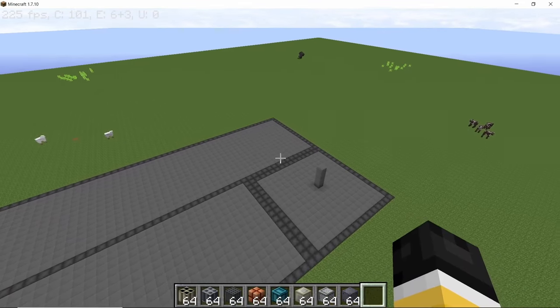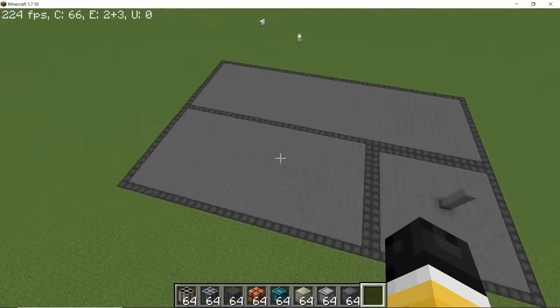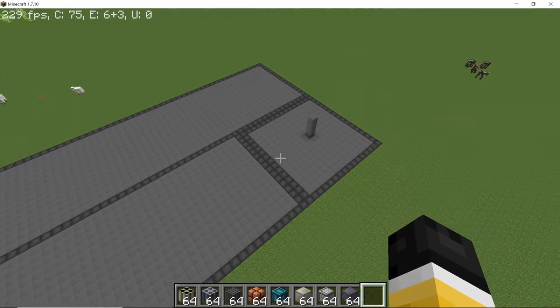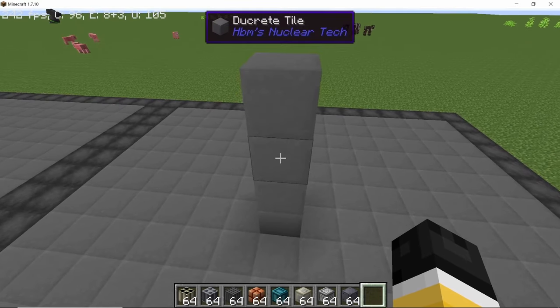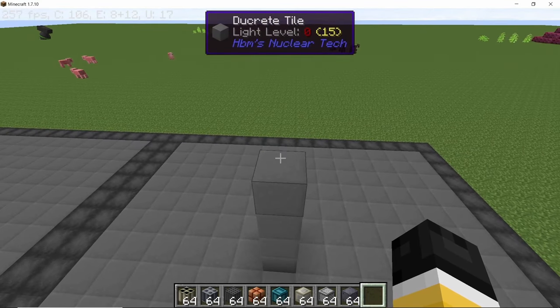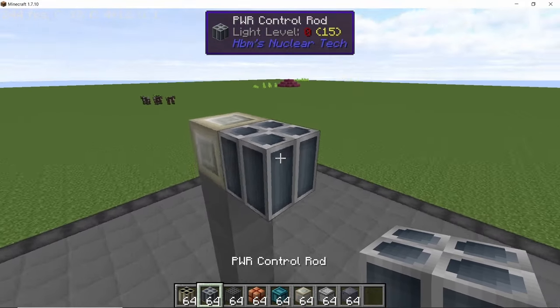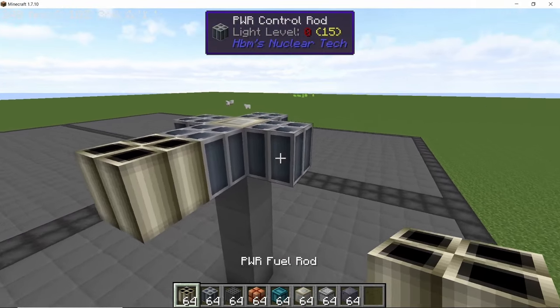In order to make this design, I have selected a 6-chunk area. 1 chunk for the reactor, 2 chunks are for boilers and the turbine, and 3 chunks in total for 4 cooling towers, the big cooling towers that is. So we start building this by coming up 4 up from the ground, and then in the middle we place down a neutron source. Surrounding the neutron source will be 4 control rods, and in front of the control rods will be 4 fuel rods.